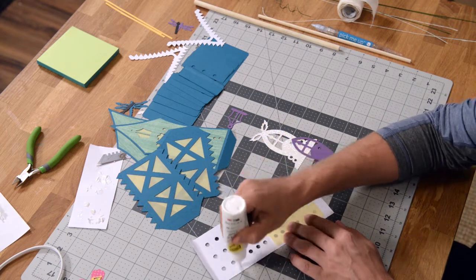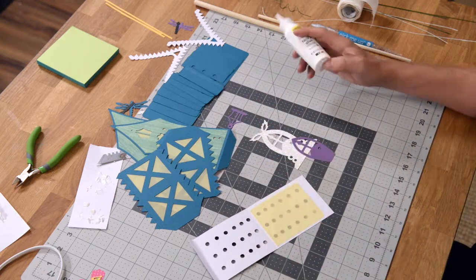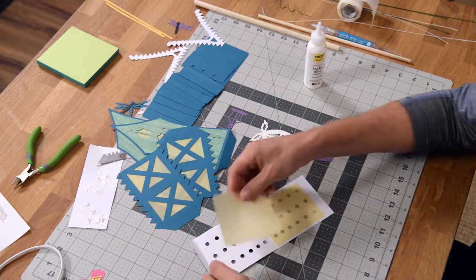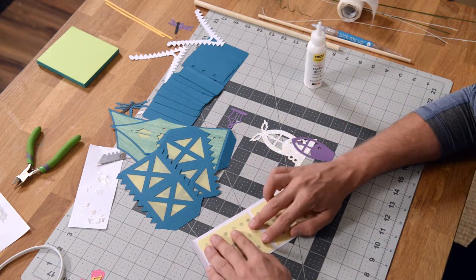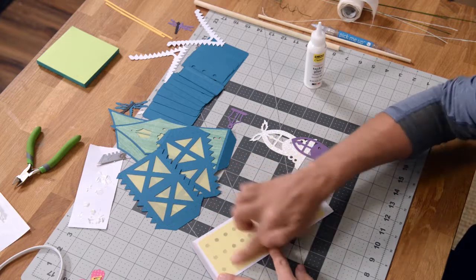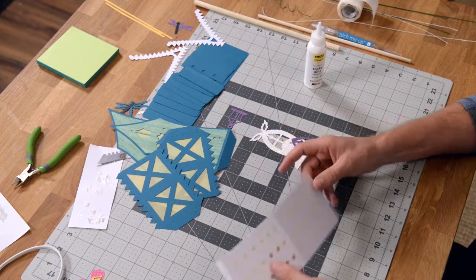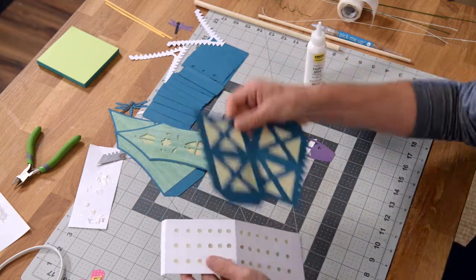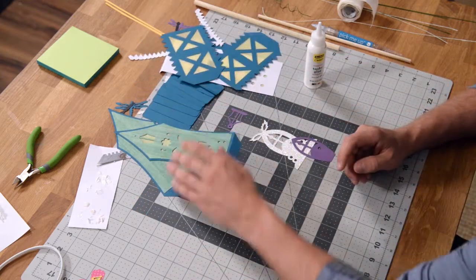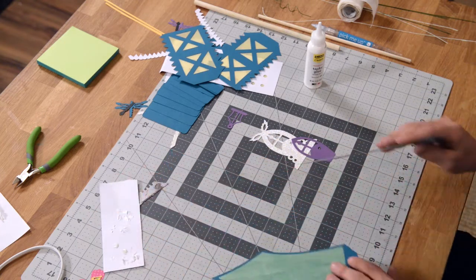So I'm just kind of working pretty quick here. Just some random dots, just to make sure that this thing sticks nicely. Okay. All right, so all of our vellum is in place. We've got our panels in place. And at this point, we can go ahead and begin working on the structure of the little house.